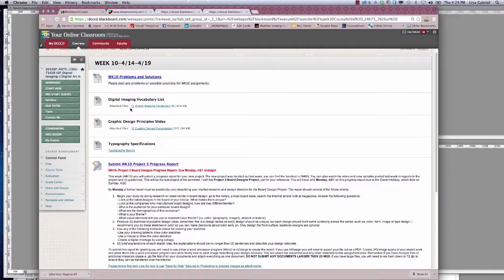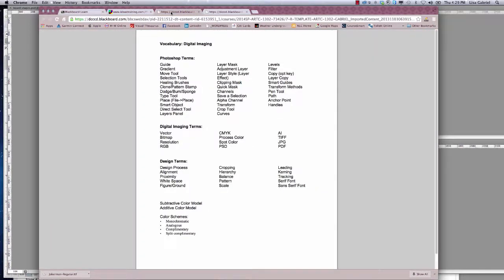It's based on this vocabulary list here that I've posted in week 10. There are about 70 or 75 terms here that you're going to need to look up the definition for and review the material. So this vocabulary quiz is something you'll need to finish up towards the end of the class, but I'm giving you the handout now so that you can begin to look up the definitions.